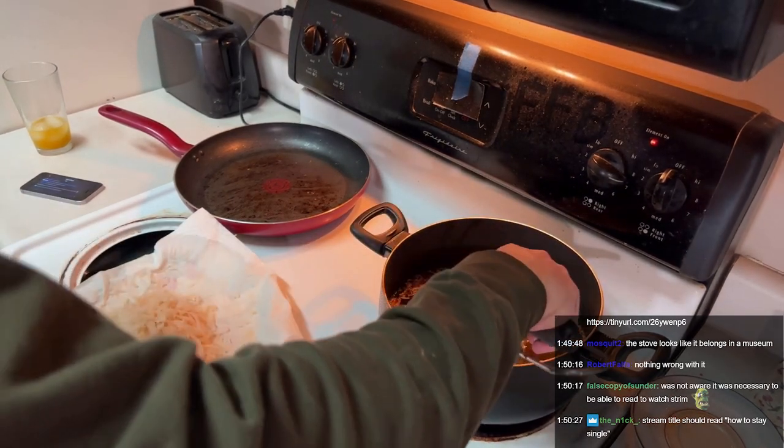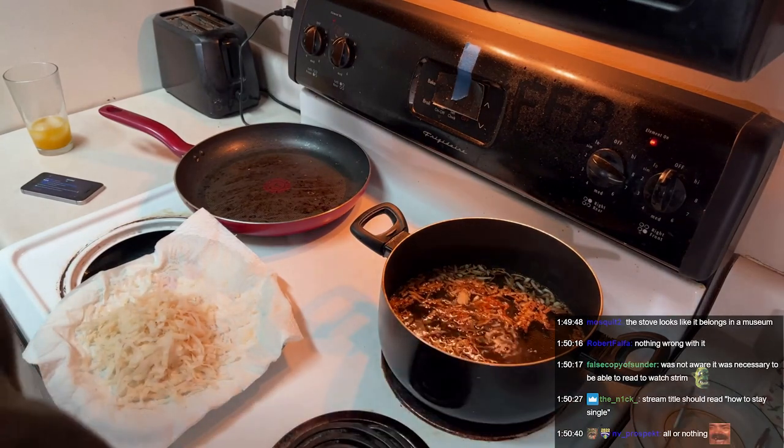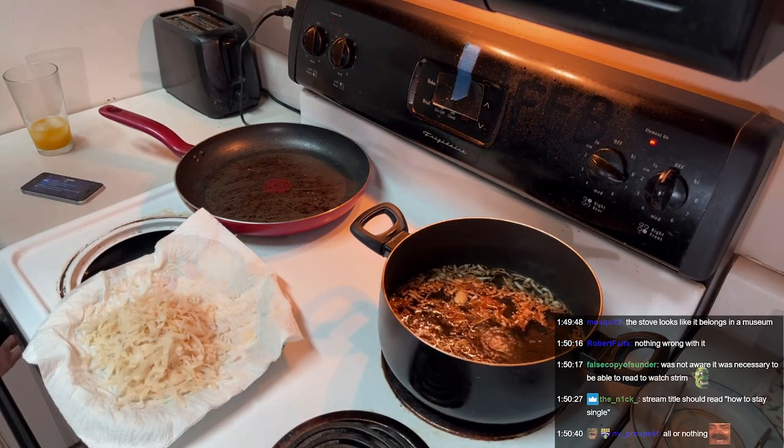Okay, yeah, these are not ideal, but I think they'll work well enough. I do have a little drainer thing though, so let's do that.